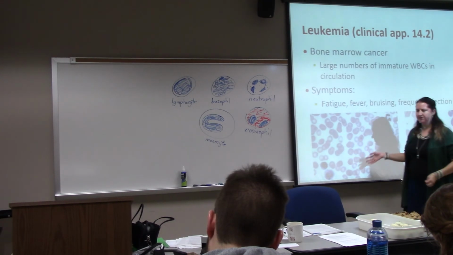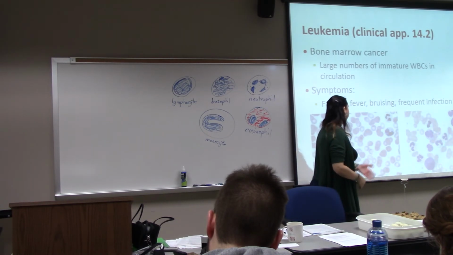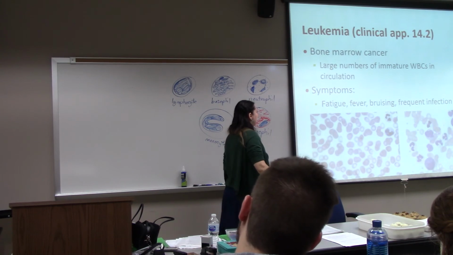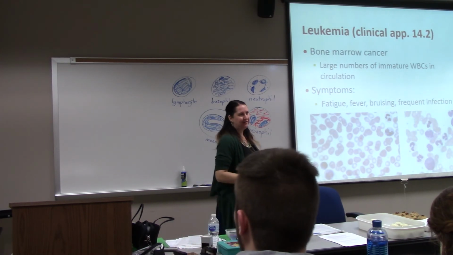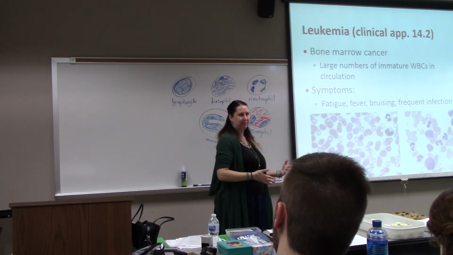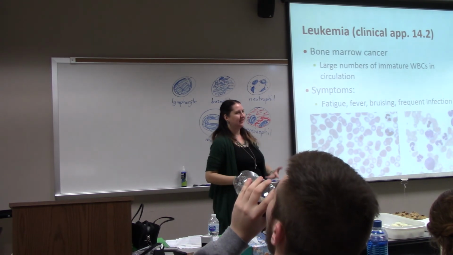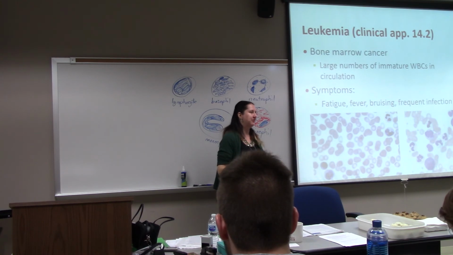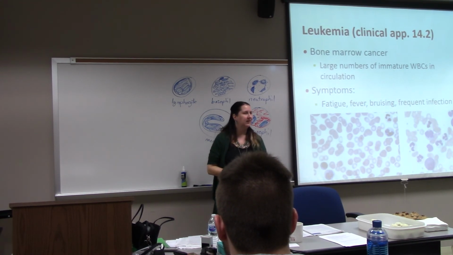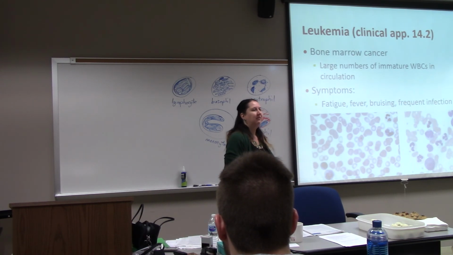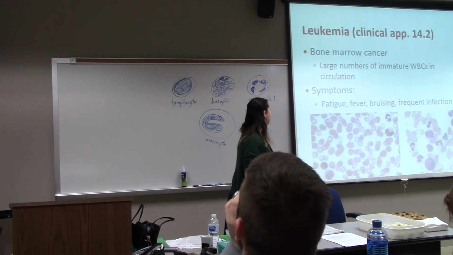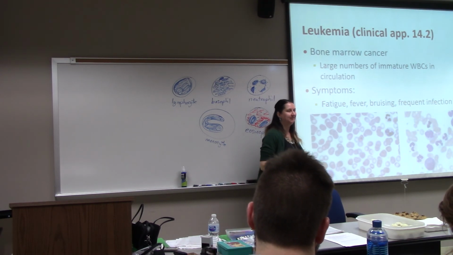So, major symptoms include fatigue from the reduced red blood cells, with all those white ones taking up the space, fever and frequent infection because the white blood cells aren't functional to fight infection, and bruising because the vessels also become damaged more easily. They don't get as much oxygen with all the white blood cells taking up space too, right? Right, because only the red can carry the oxygen, the white can't. And that's the major thing that causes fatigue.